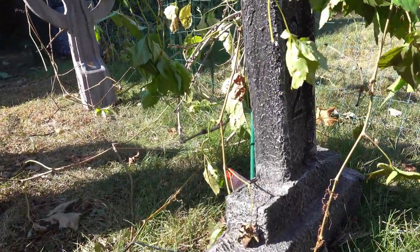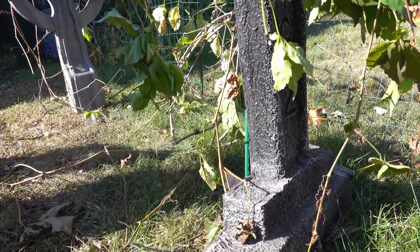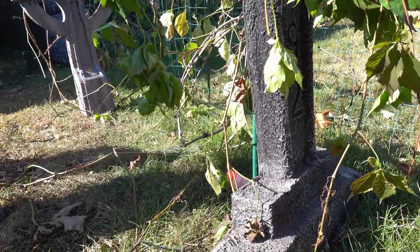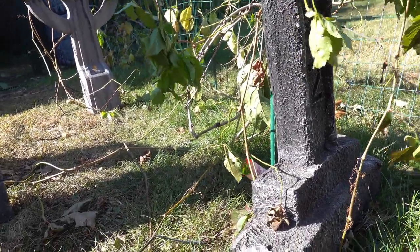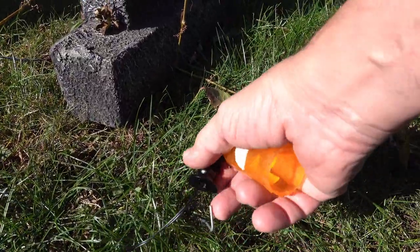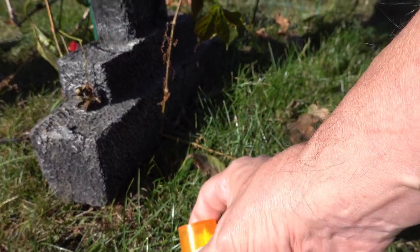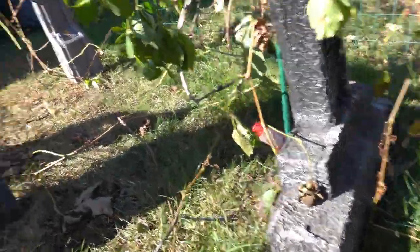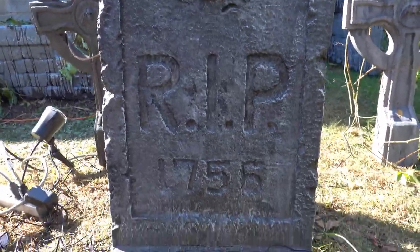This one I'm going to re-aim because it was not doing a very good job last night. These are just stuck in on pieces of wire — you know, it's that old adage of whatever works. There's my red one there — it actually works really beautifully on this tombstone.